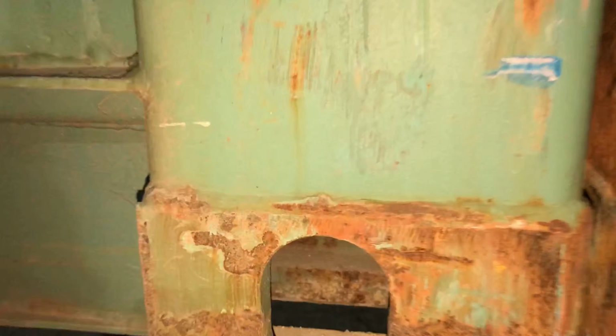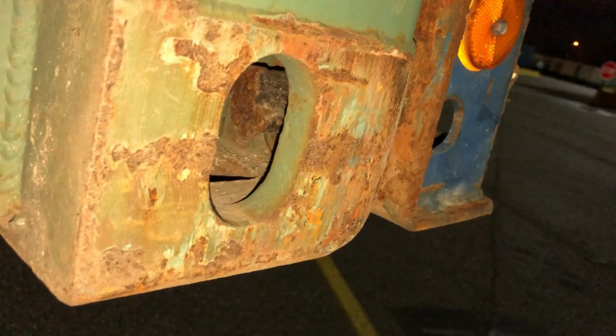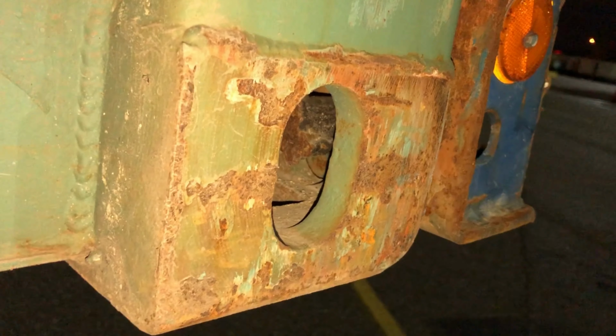See, that pin is not pushed in, I don't believe. Let's check. Oh, it is pushed in. And that pin, it'll connect. See, can you see it from right there? That's the pin from the chassis. That's what's holding the box. So if the trailer were to flip over, the box wouldn't fall off, basically. There's a pin in there holding it down.